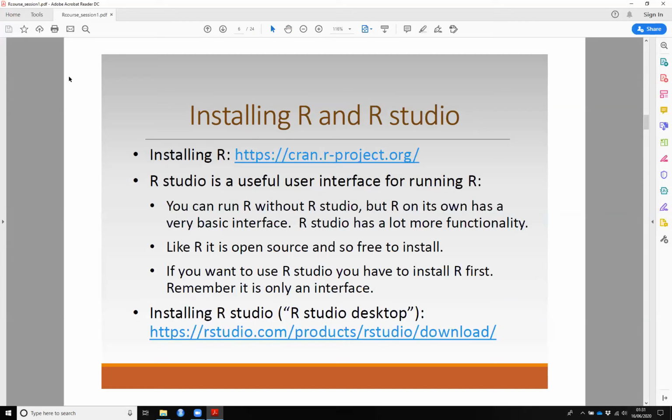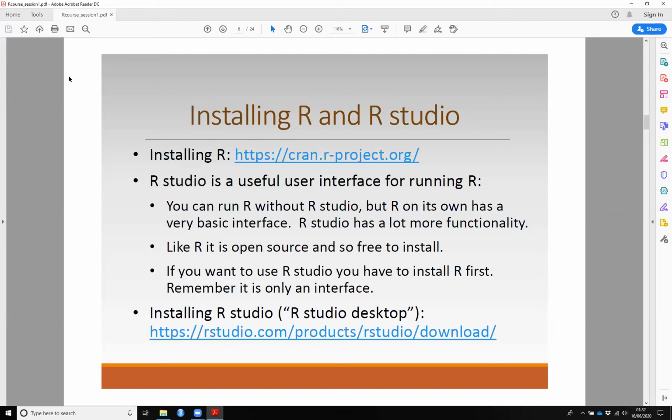To install RStudio, you need to press the link at the bottom. I should also say that if you do install RStudio, you need to make sure you install R first. You can go to Google or another search engine and find these links by searching R download and RStudio download, and these should take you to the correct websites.